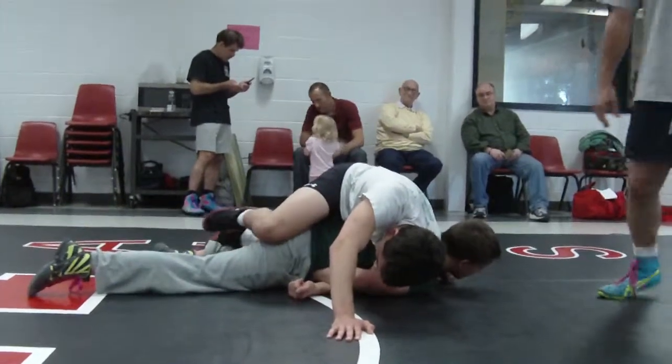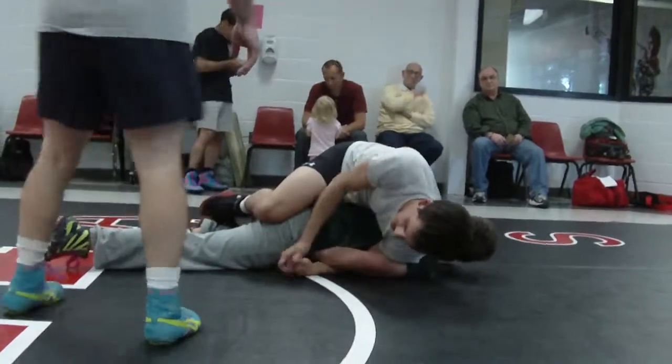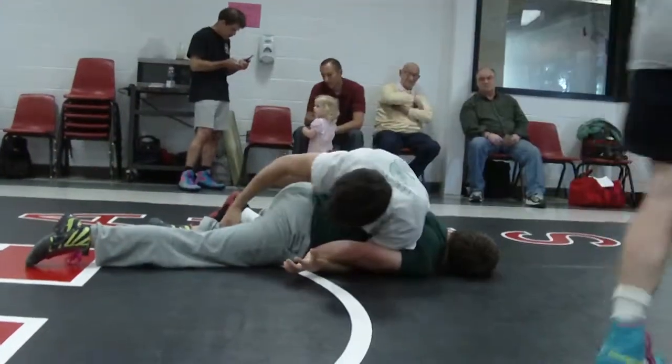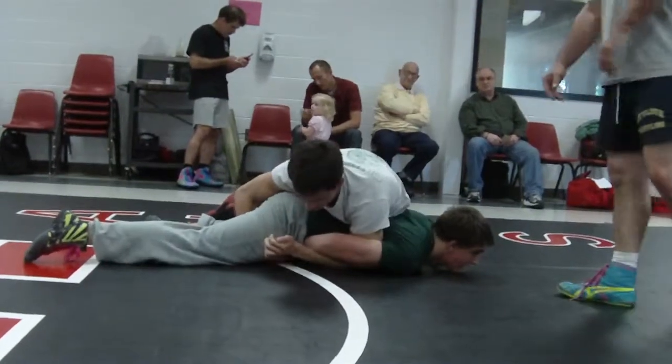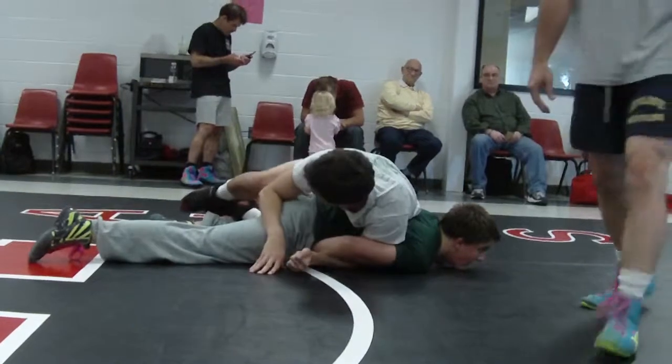And now it starts out as an arm wrestling competition. All right, Danny might lock his hands. He's gonna start pulling. He's gonna try and get that arm out, do everything he can to get that arm out. And this guy might grab his own singlet, just drive his hand. It's an arm wrestling competition. He's not gonna let that hand out.